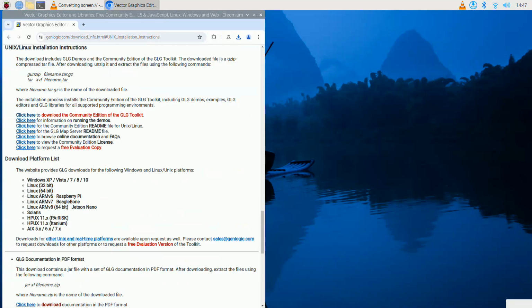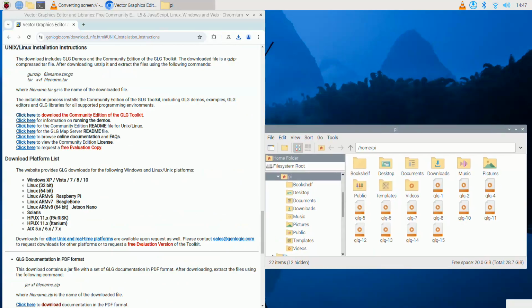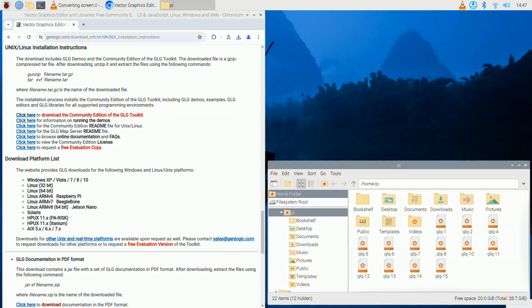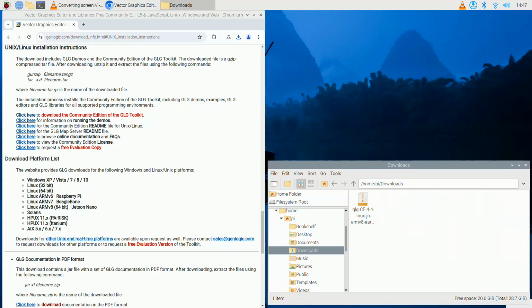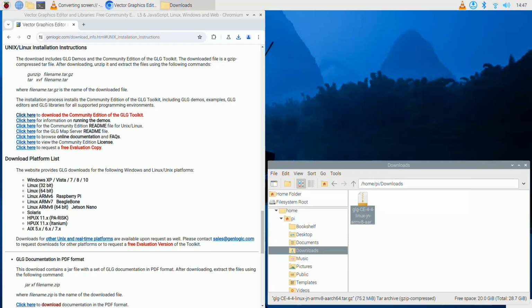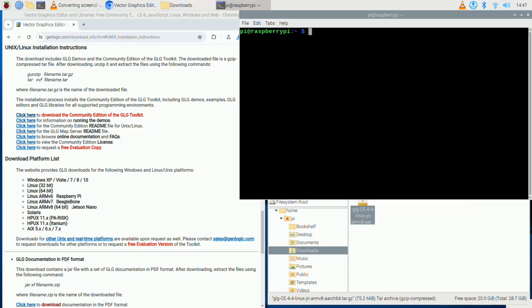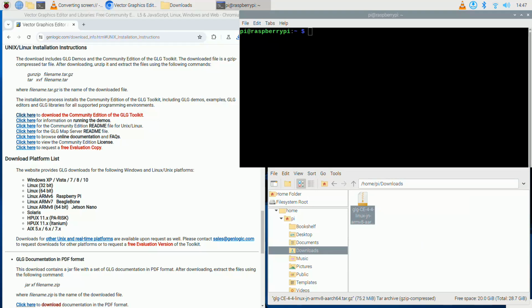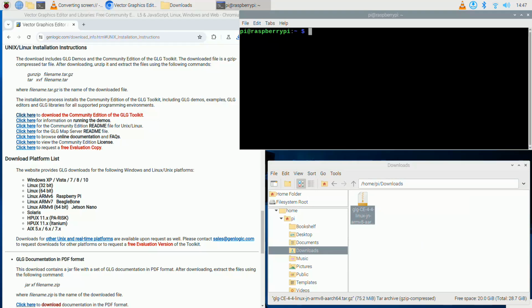So let's open a file browser and click on downloads. Now we're going to highlight the name of the file and say we're going to rename it. But we're really not going to rename it. We're just going to use that to get the whole name of the file. So copy that. Right click, copy, click on OK. Let's open up a terminal. We need to change directories to download. So cd download.